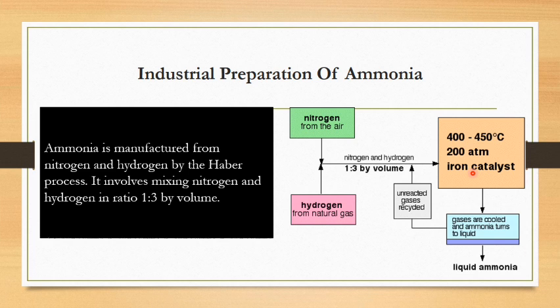So now it is expected that not all the nitrogen and hydrogen gas will combine. Any nitrogen and hydrogen gas that is left and not combined can still be recycled back to the reactor, and the process will start all over again. So remember that the equation is actually a reversible reaction. So at the end, liquid ammonia is produced, and this process actually gives a 15% yield of ammonia.